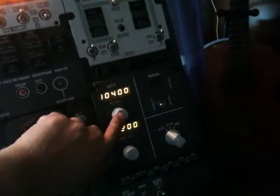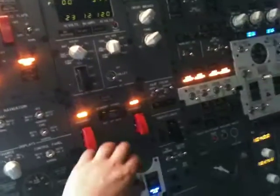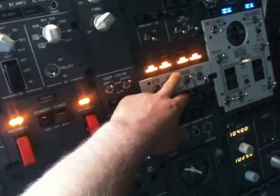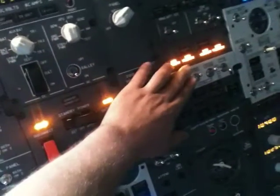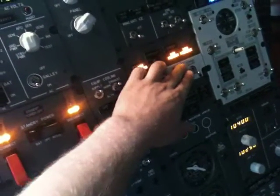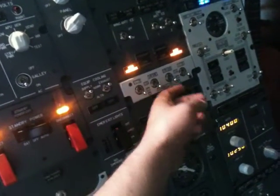These momentary switches need to be dealt with. I've been sitting around, screwing around with ProSim and I have a little bit of a problem with the ProSim audio. You can turn the hydraulic switch on — listen to the battery sound running in the background. I put hydraulic on... there it is. And if I turn hydraulic off, the battery sound is gone. I have no clue what's going on.